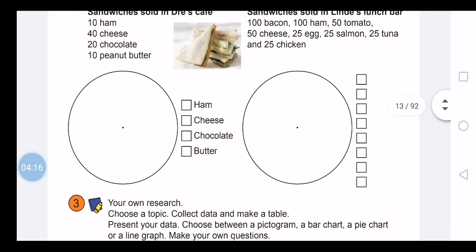Okay, number 3 on each page are optional. Boys and girls, I will try and post a video early next week, to show you how I would do them. Okay, the solutions for anybody that finds it difficult. Okay, but try your best.